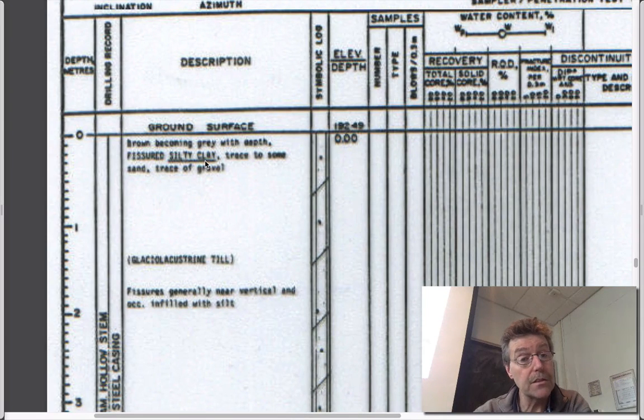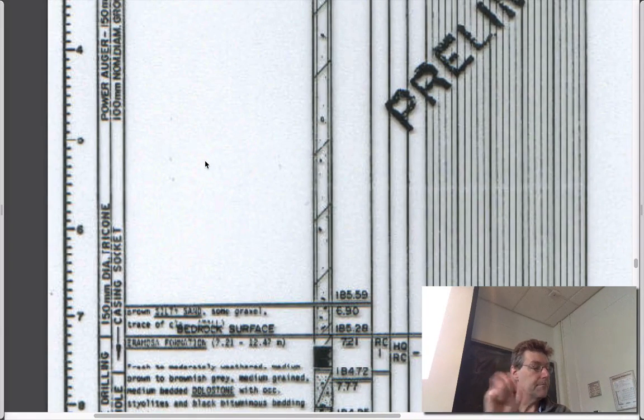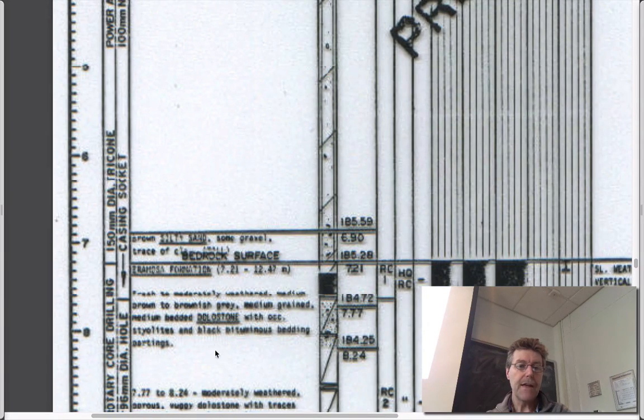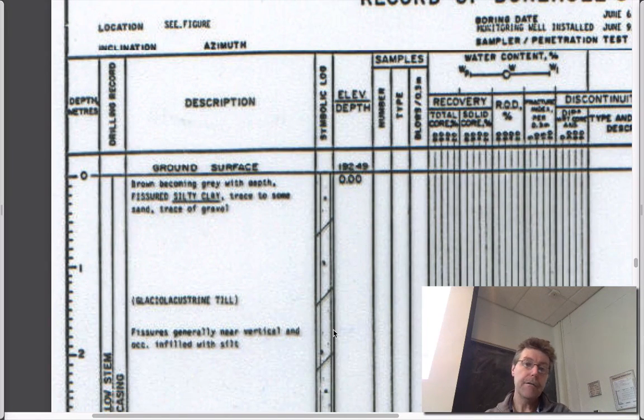So from a solid hollow stem auger, you'd get stuff raised up on the flights. From the rotary drill, you get pieces kicked into your face as you stand above it. And from the rotary diamond drill hole, you'd get core out of it, which is shown here. The symbolic log would be a symbol to represent clay or shale or whatever.